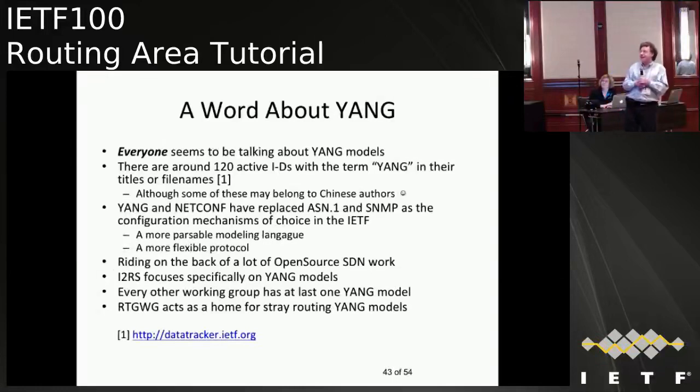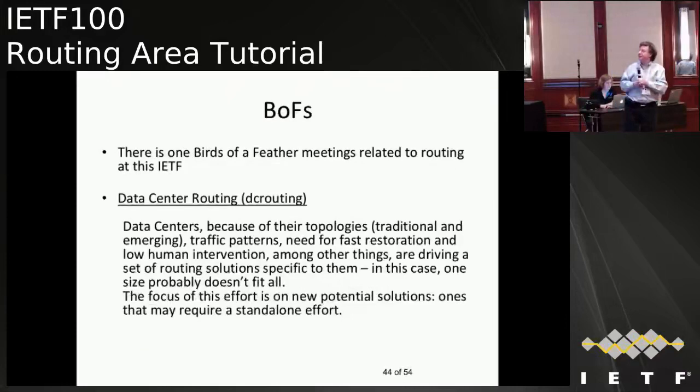There are 120 active IDs with Yang in the title. There's open source work. I2RS, for example, which Sue was talking about, is very focused on using Yang for configuration. The NETMOD working group can't home all of the Yang work. That would make no sense because they don't have the experts on what's being modeled. So the working groups in the routing area are responsible for their own Yang models, but they have to work with the NETMOD guys to make sure they build consistent, workable Yang models. And for things where we don't have any place to do it because it's old models that we need to refresh, we do it in RTGWG. Next.